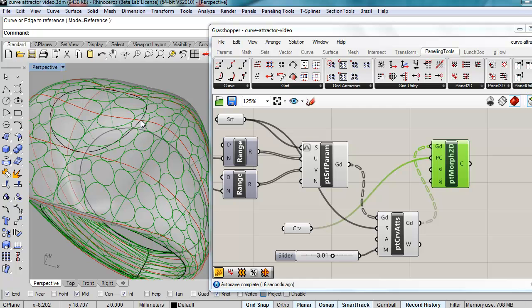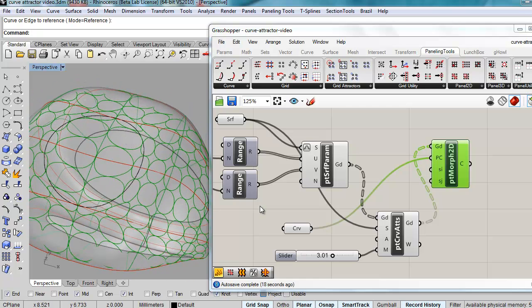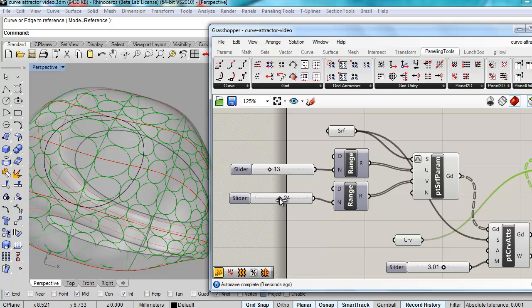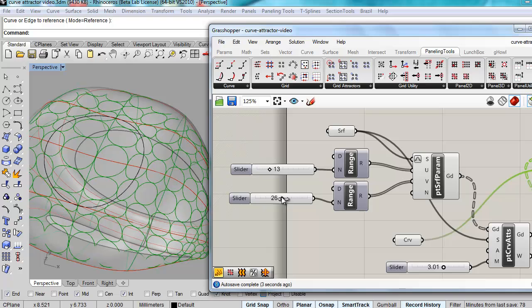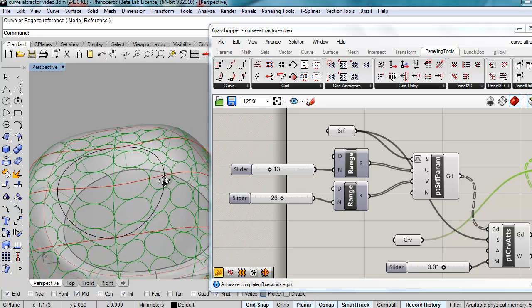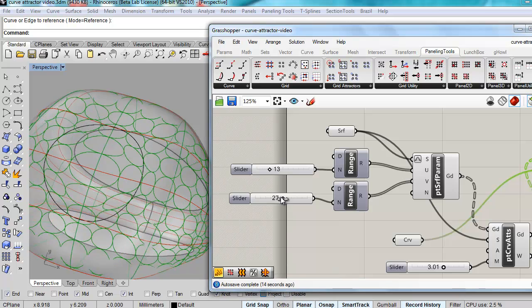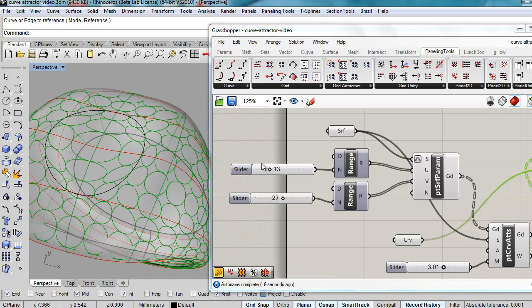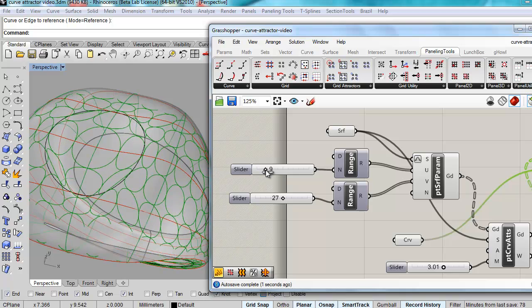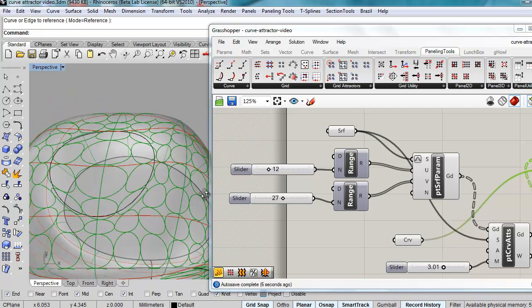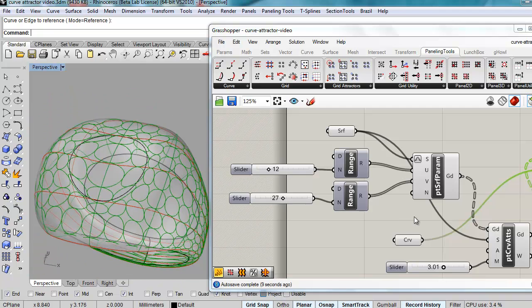No need to say that all this depends on the amount of divisions, so the amount of circles. You can tweak all these values together in order to get the result that you're looking for. In this case, probably the density should be reasonable with the manufacturing specification. If you have too many small circles, probably they will not cast, or you might run into other kind of problems. So you have to really tweak the values according to what you're after in terms of shape and everything.